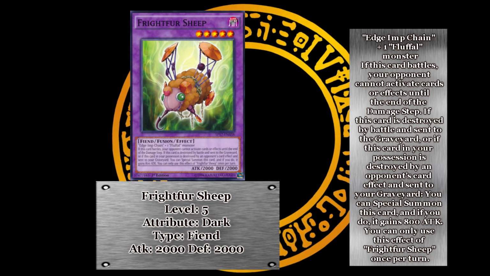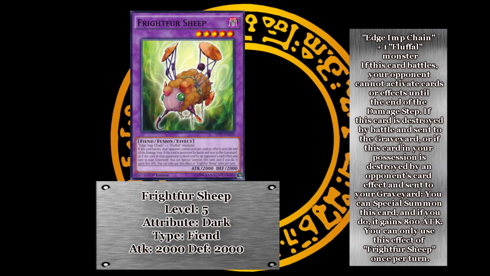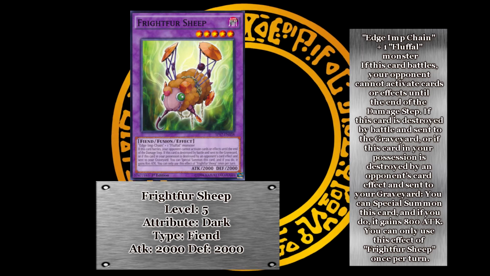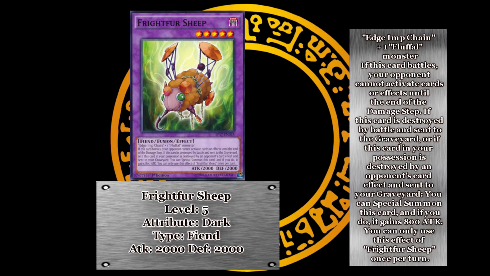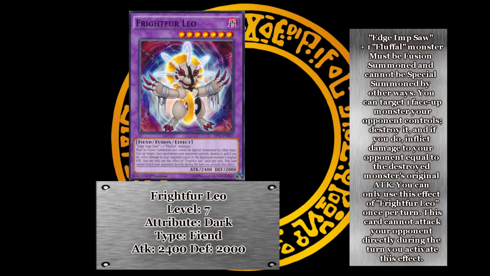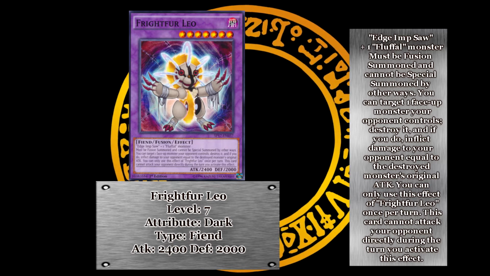one of these. Okay, so your opponent's pretty much out of hope, right? One Frightfur getting bigger with each monster it destroys, one Frightfur clearing the field when it comes out and making everything stronger, one Frightfur attacking a bunch, and one that just won't go away. That's all, right? Nope. If you have an Edge Imp Saw and a Fluffle monster, you can make Frightfur Leo. And this Frightfur is quite frightful.